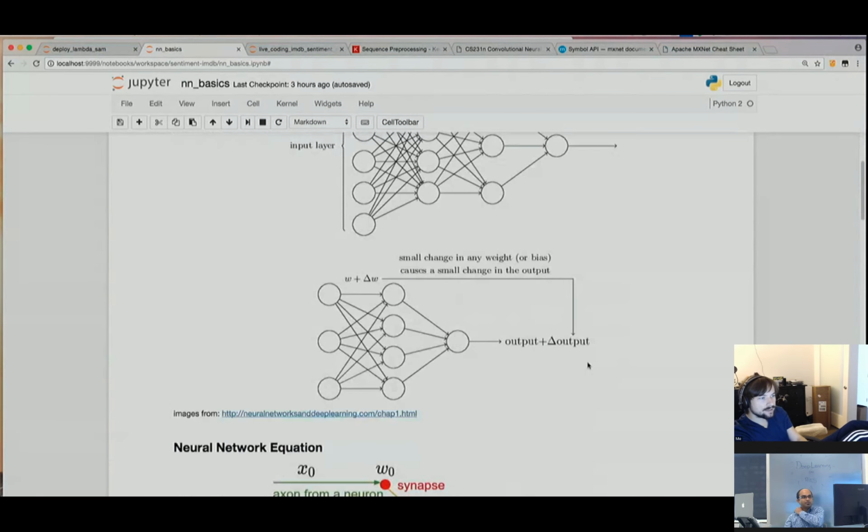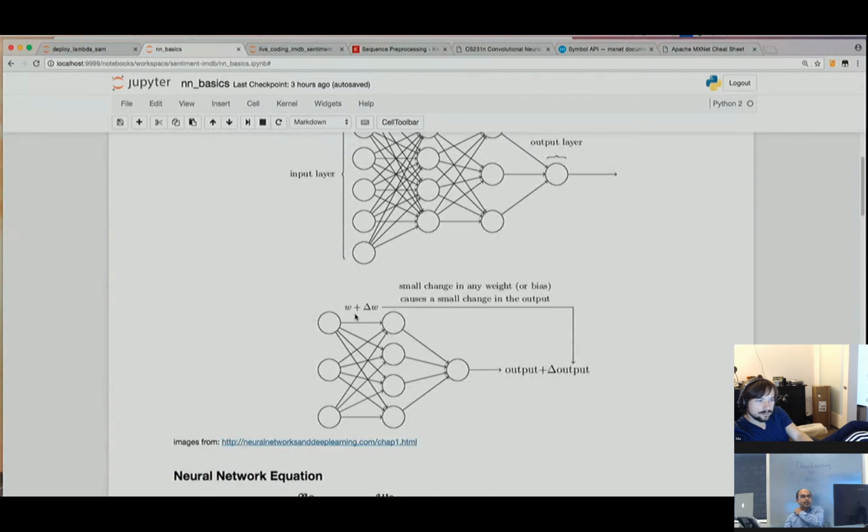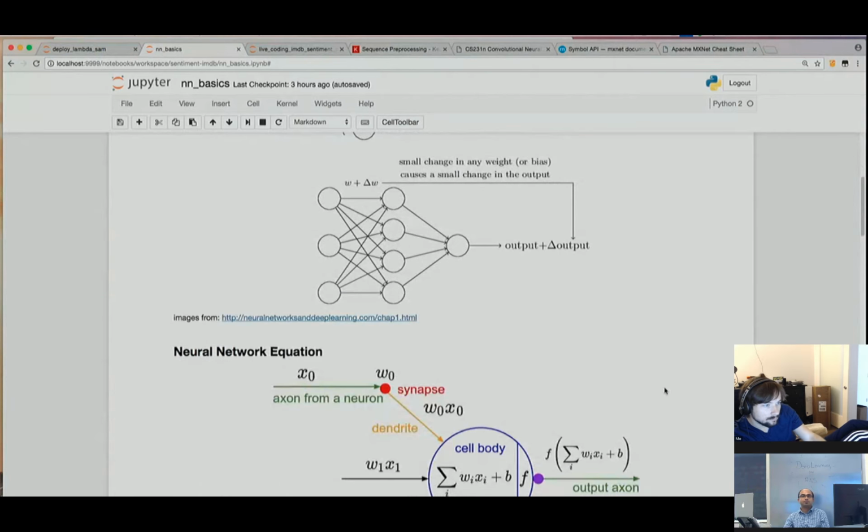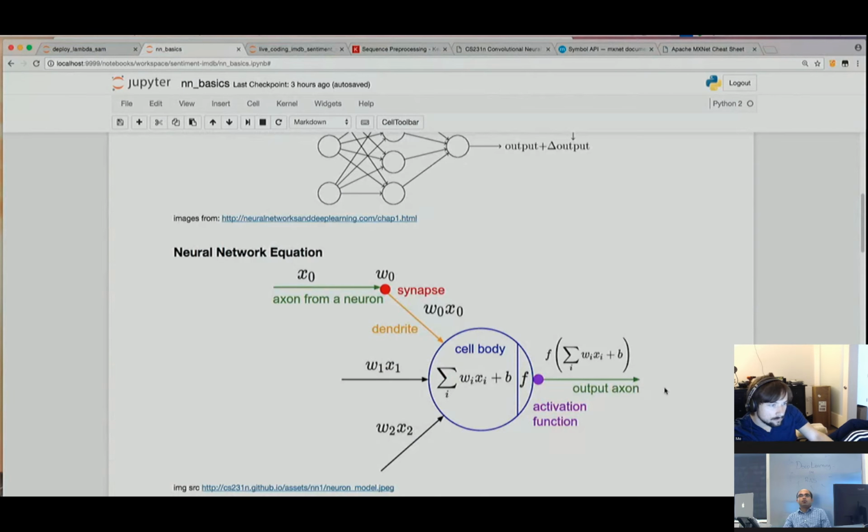Make sense? It does. And as you can see there, a change in any of the weights means that there's a change in the output. Because, put very naively, it's a weighted sum at the end. More complex than that, but in simplistic terms, it's a weighted sum. So if you change the weights, the output probabilities will change.